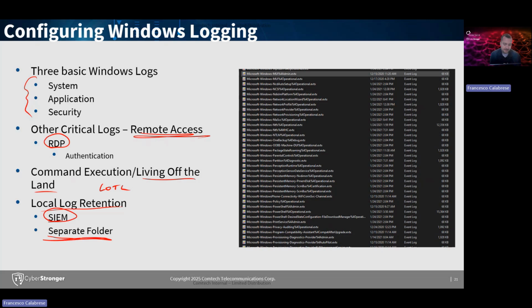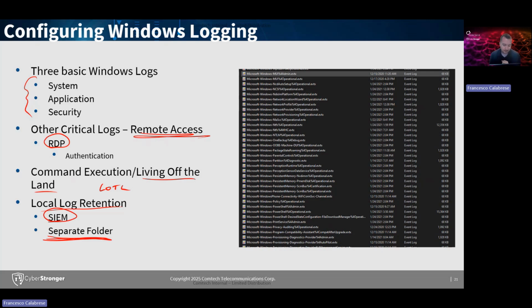Another consideration is that logs, in general, are stored in the same location, especially on Linux systems. If you're an attacker, you know that logs are going to be stored at this location, and you can go in there and delete or clean them on Unix, or clear them in Windows. Windows logs are binary, so it's much more difficult to go in there and clean them up.